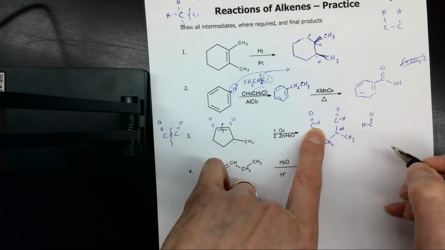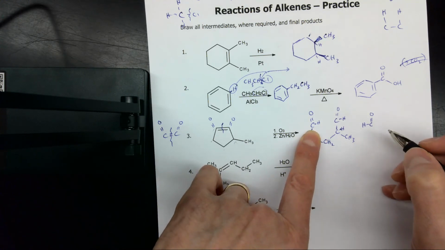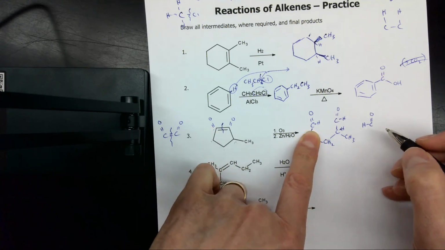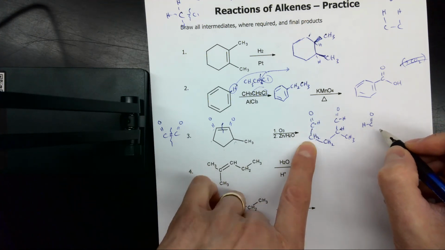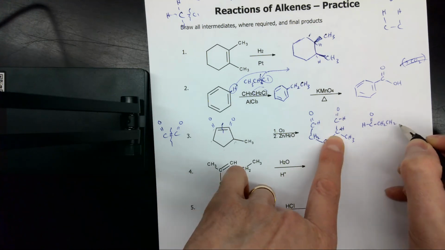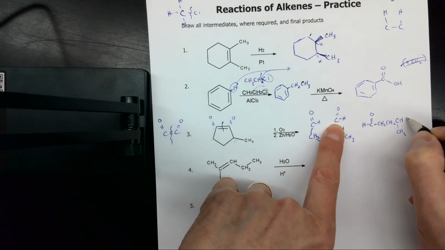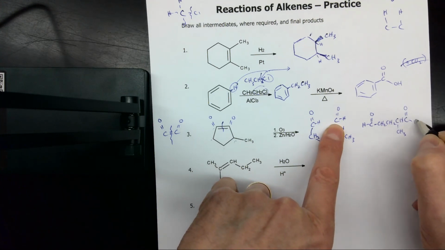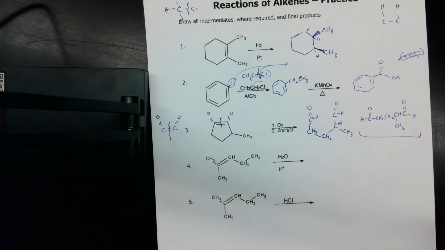Starting at one end of the chain, the hydrogen goes to a carbon, that carbon is double bonded to oxygen, followed by a CH2, followed by another CH2, followed by a CH that has a CH3 branch, followed by a carbon double bond oxygen, followed by a hydrogen. So that would be my final answer. I've gone from a ring to a chain with 2 aldehyde functional groups.